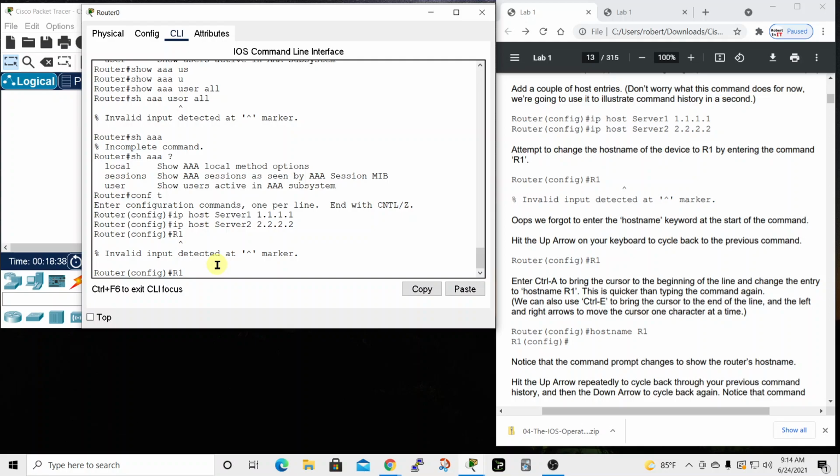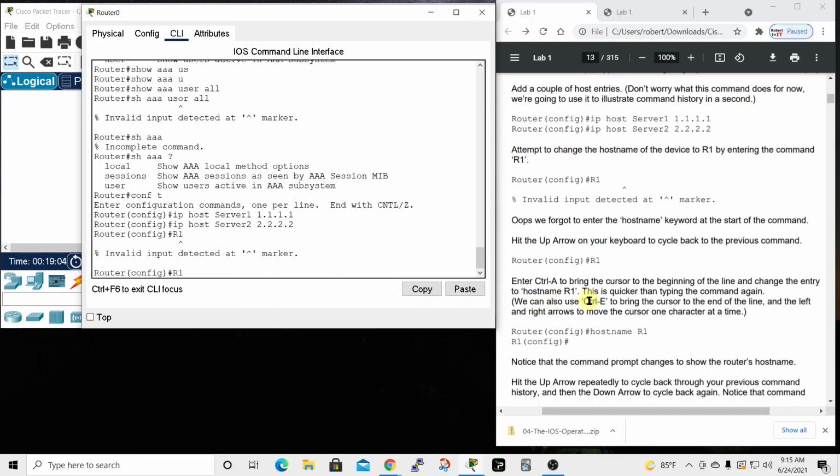There it is. And you can use Control A and Control E to jump to the beginning and the end of the line. So we'll watch the cursor here. It'll jump before the R when I hit Control A. When I hit Control E, it'll jump to the end. If I hit Control U, it'll just erase it. And you can still use your up-down arrow keys to bring up the previous commands.